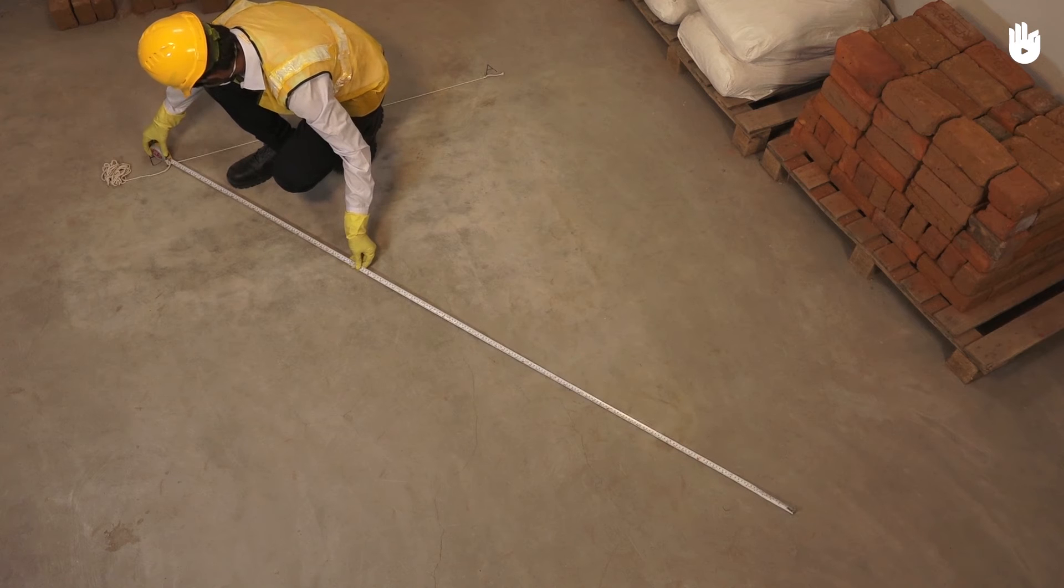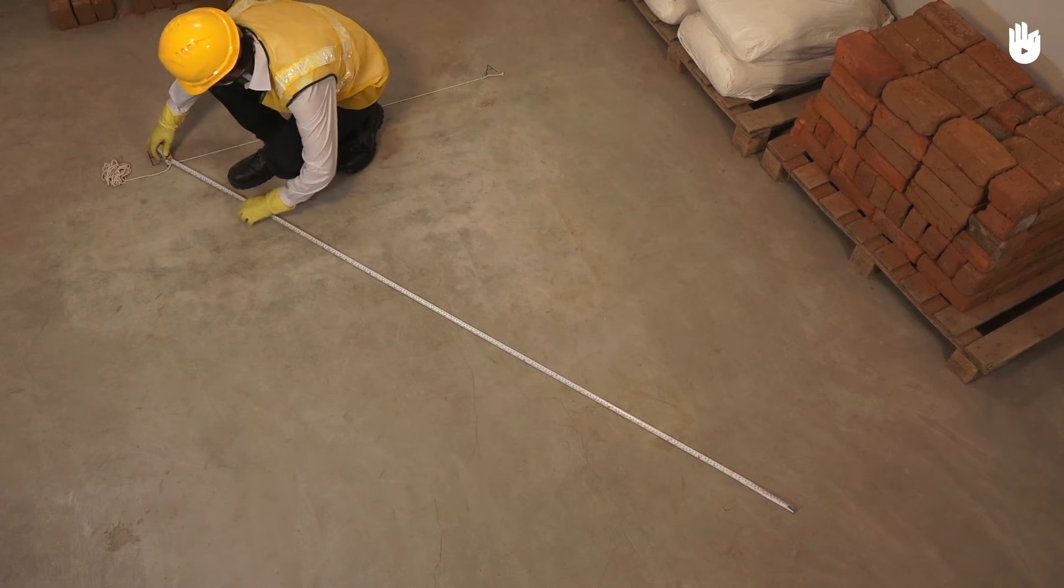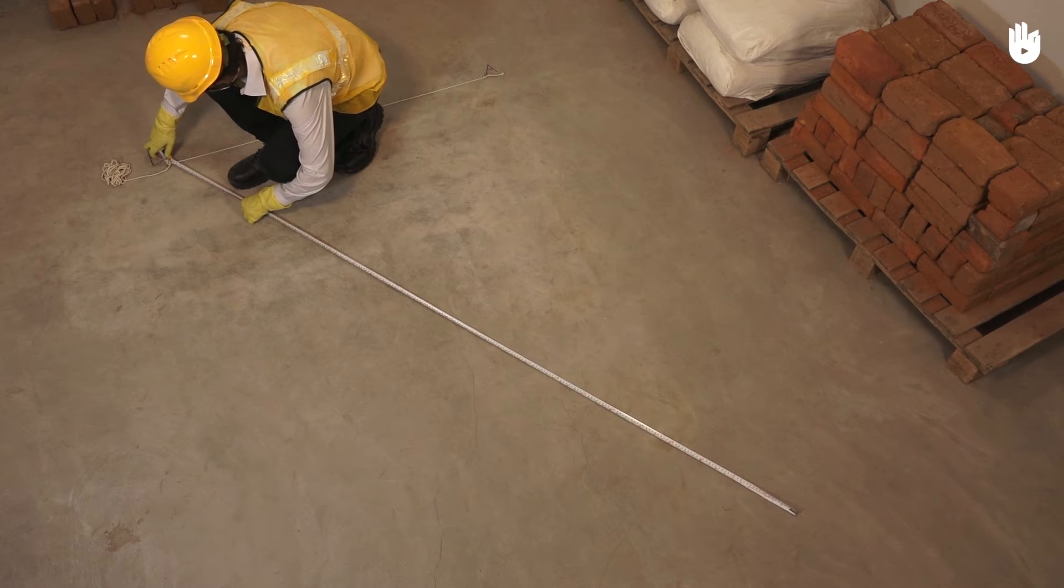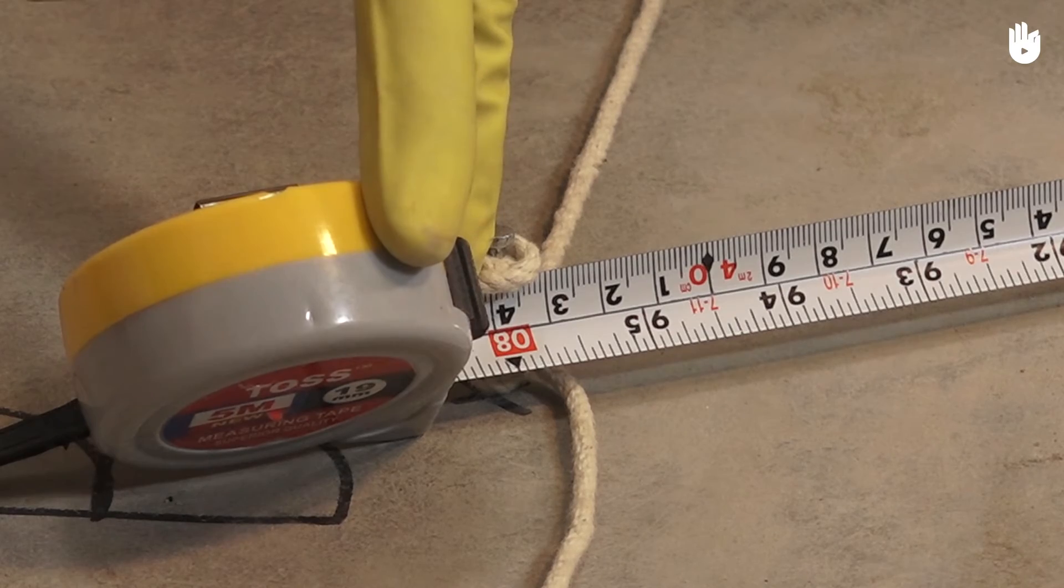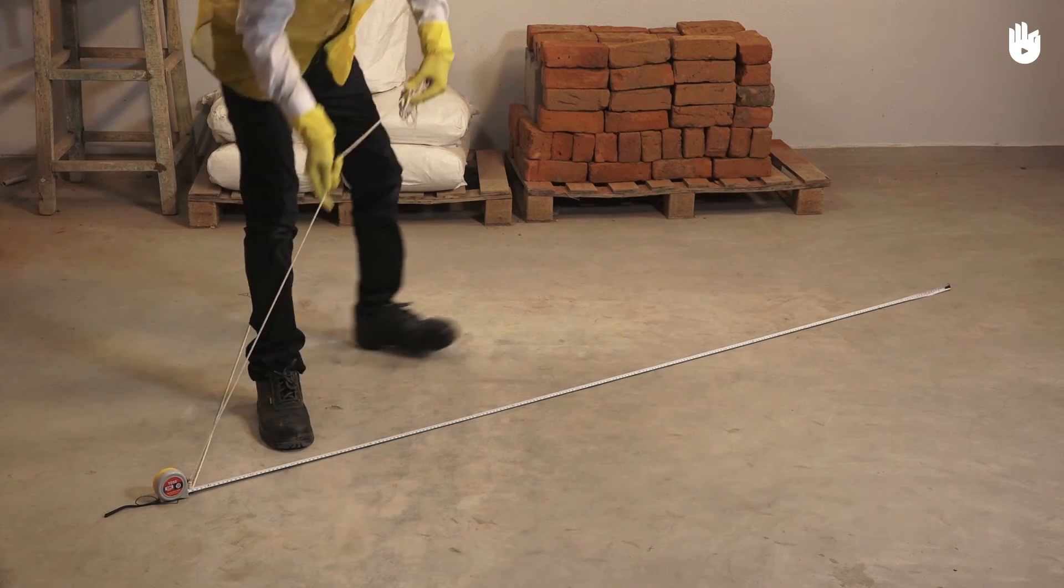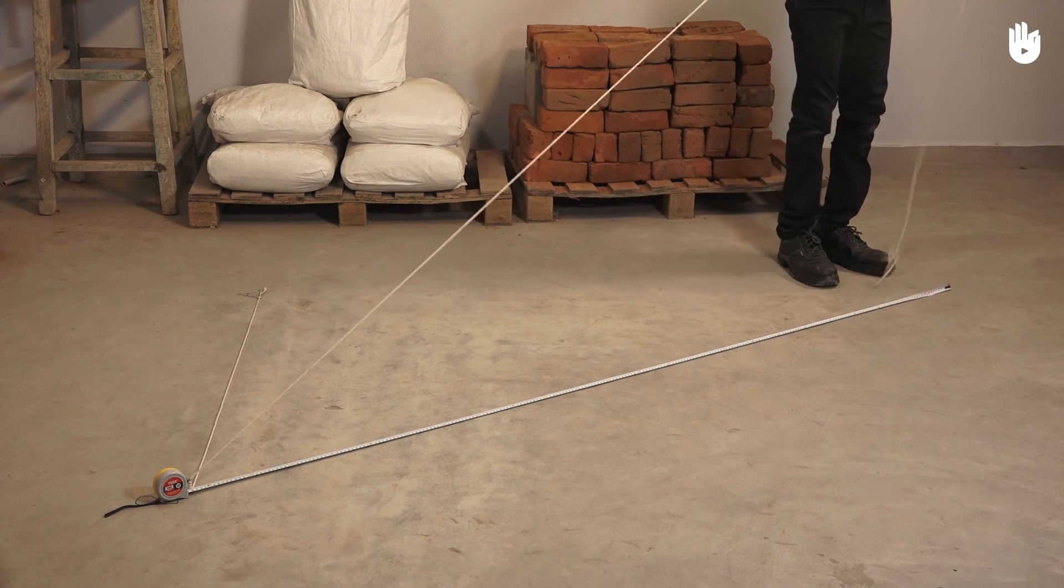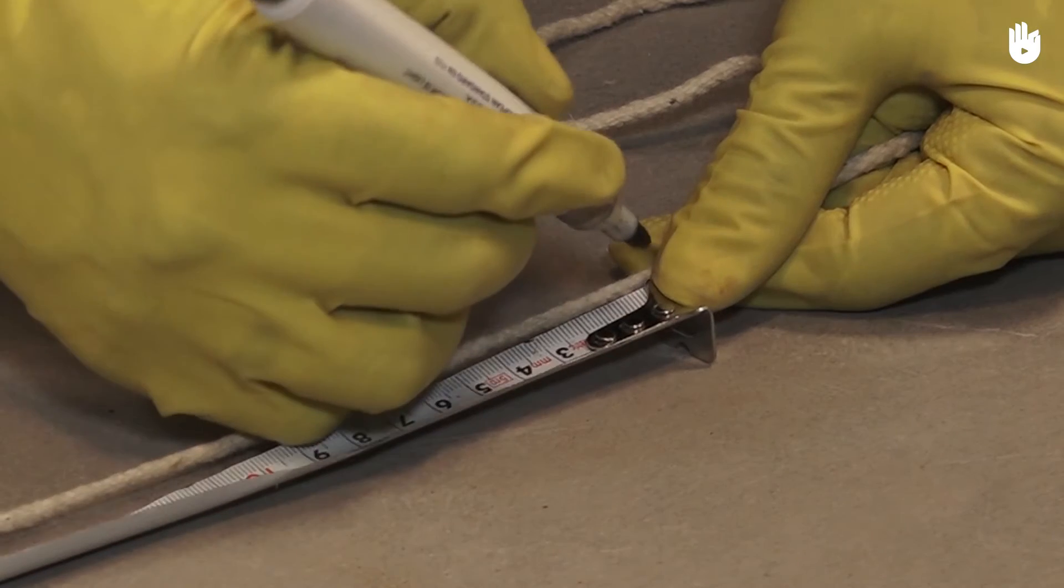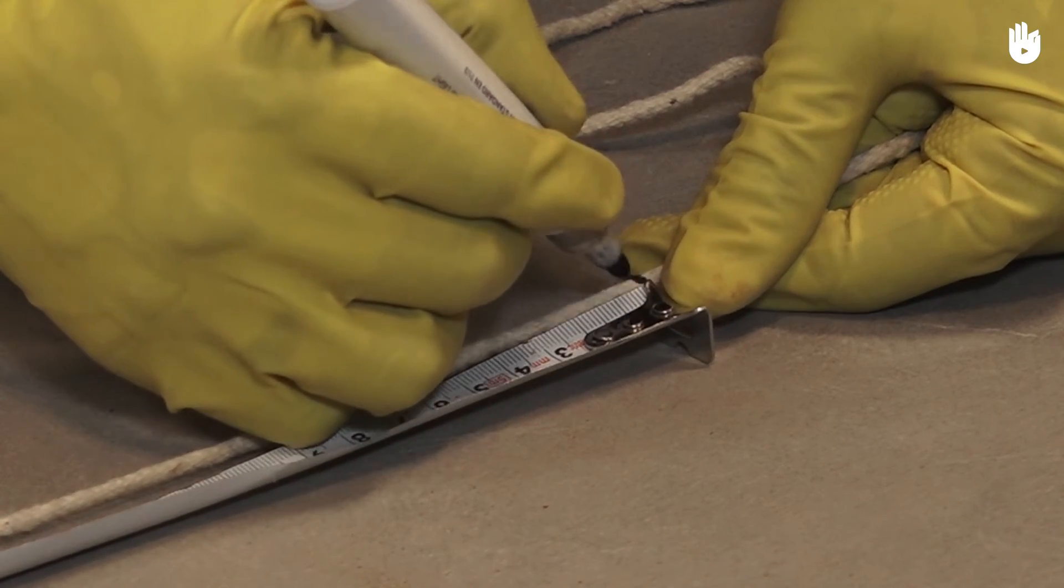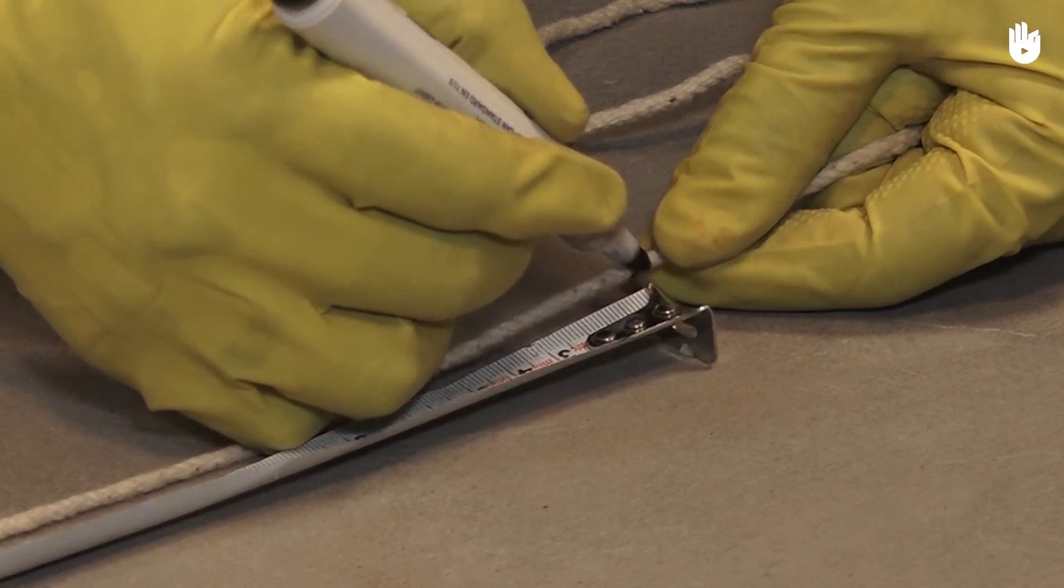Now, hold the roll of measuring tape at point B and pull out the tape until the 8 feet mark is at the nail. Hold the string along the exposed section of the measuring tape and mark the point corresponding with where the tape ends. You now have an 8 feet mark on the string.